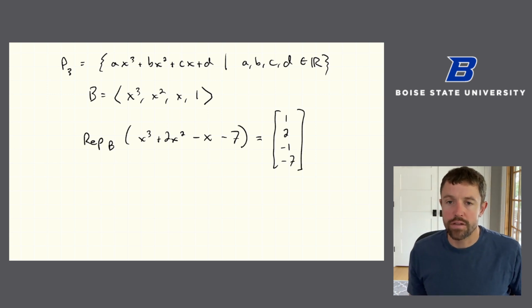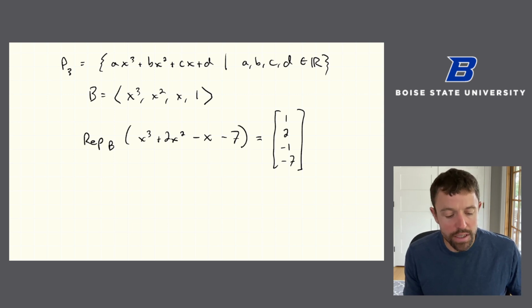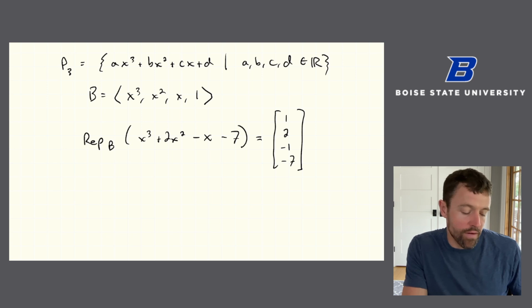This happens not infrequently, actually, where, generally speaking, we want to choose bases that are easy to work with, right? We're not trying to make our lives hard. We're trying to make things as easy as possible. And it's very natural working with P3 to choose this basis. And if we choose that basis, it's really straightforward, once you understand what you're supposed to do, to represent a polynomial as a vector in R4. You just write down the coefficients.